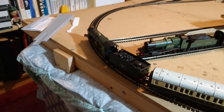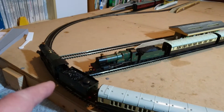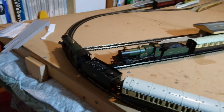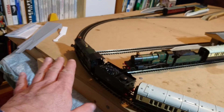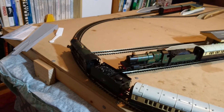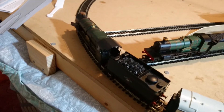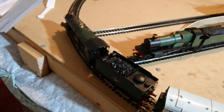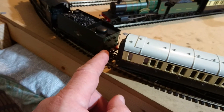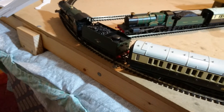This is not a super-detailed model - we looked at the County class the other day, which is a Hornby Railroad model. But this would probably have been a top-notch model back in the early 2000s. It's got a lovely amount of detail - enough detail for me. I like the coal load as well. It looks like it's all wet, because they used to wet the coal to stop dust flying up everywhere. There are some separately fitted parts on here, but the beauty is they've all stayed attached to the locomotive.